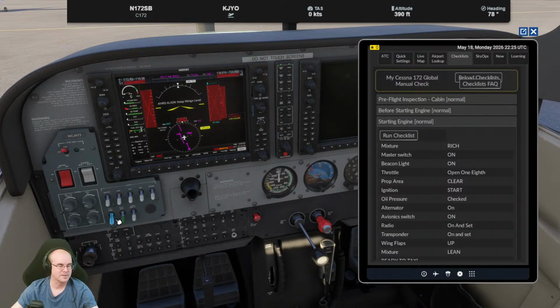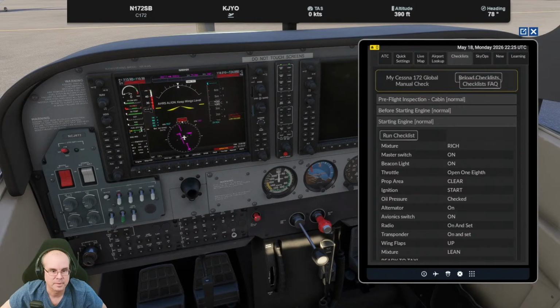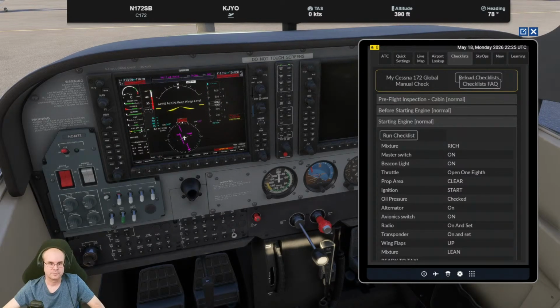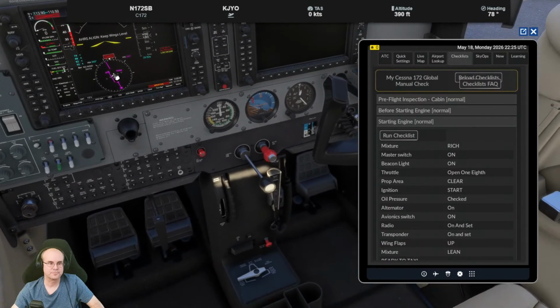Hopefully this works. I'm using the alpha yoke, so you'll see it move up here. I'll just point to it, but I'm not going to click. There it goes. That's working. So that's on. The throttle, open 1/8.